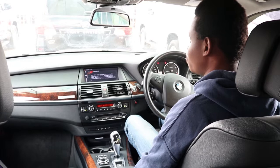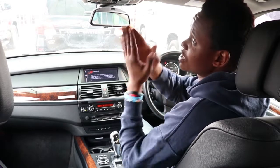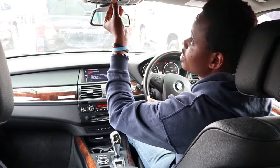And yeah, both for me and the passenger from this other side. And also, looking at it, it has actually a sunroof, and this is where you can open your sunroof from. It's a very nice feature. So for those of us who love adventure, this is one of the best cars that you can actually have.